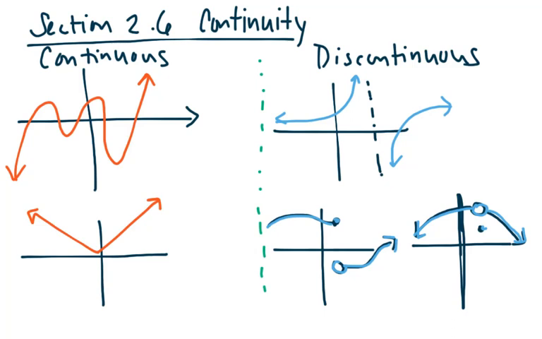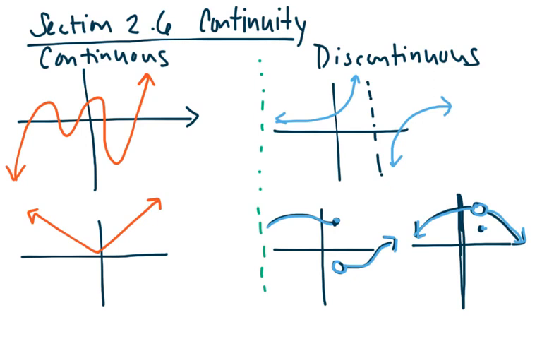Alright, section 2.6 deals with continuity. So continuity is a key concept. It's used a lot in higher math to support a lot of theorems. You require continuity in order for the theorem to work. So it's important that we understand what continuity is and when something is not continuous, or discontinuous, and what the types of discontinuities are to be on the lookout for.